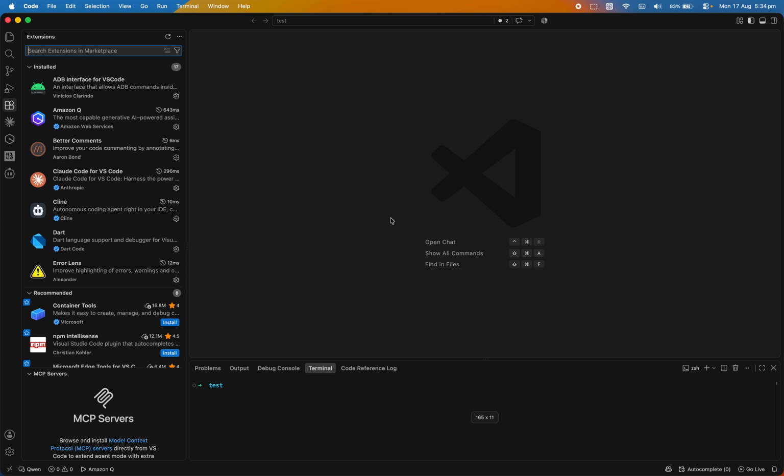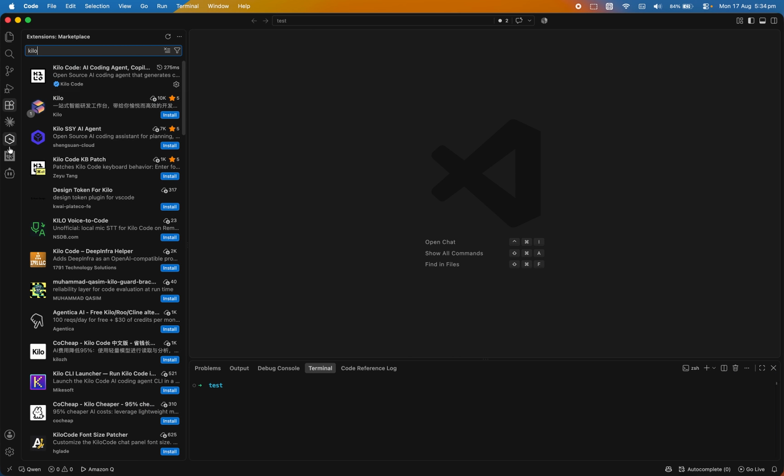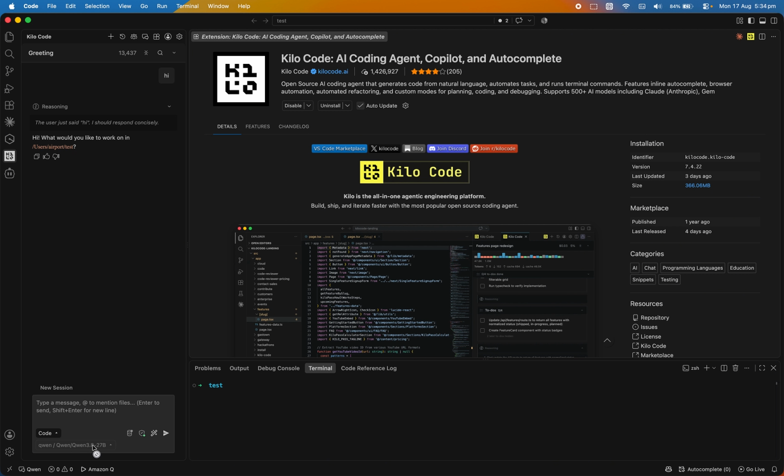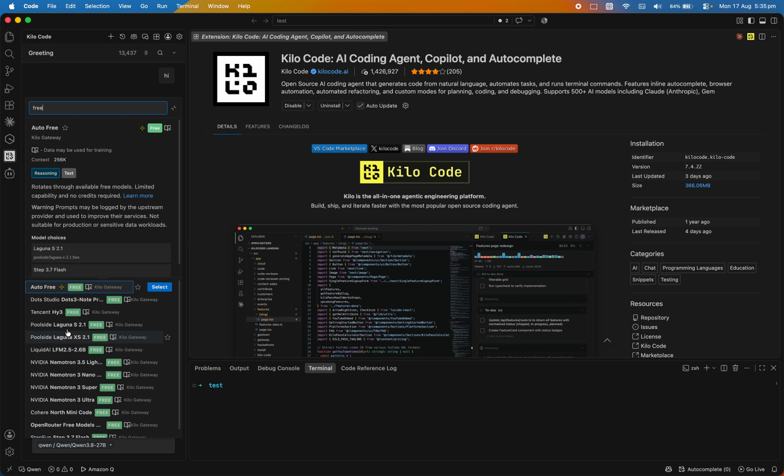Then let's get started. First, select your best editor. It might be Visual Studio Code, or you can continue the same process inside Antigravity as well. Inside Visual Studio Code, as everyone knows, the extension marketplace is available. We are going to use it through the Kilo Code extension. If you want, you can continue with Cline as well. This is the official extension of Kilo Code, an AI coding agent with Copilot and autocomplete. It is the most useful extension. It also provides some models for free by default. If you search free, you can find the list of available models provided by Kilo Code.